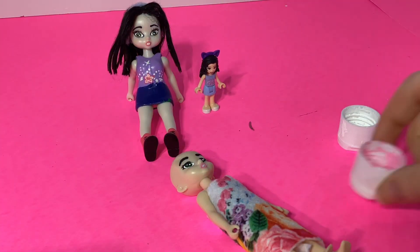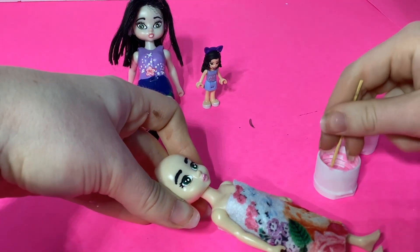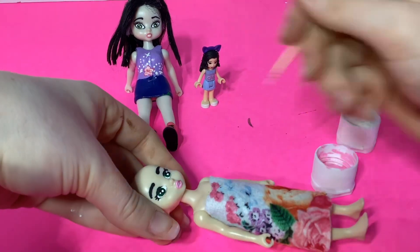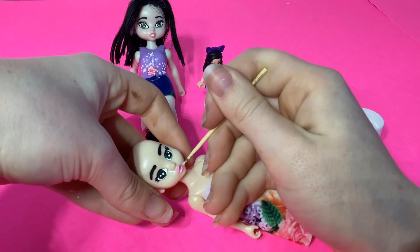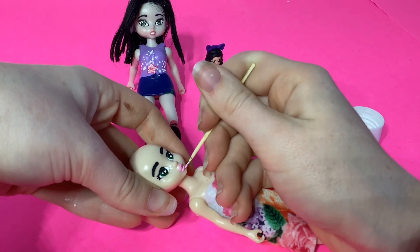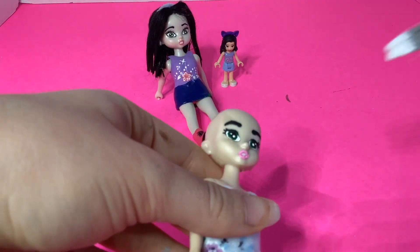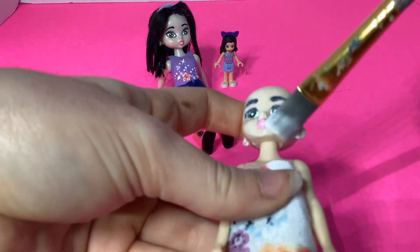I'm going in with a pink called pink blast for the lips. It's so cute - it kind of looks like the old lips but a little bit brighter, and I wanted to fix them up since mine came with a little bit of a defect. Now I'm setting that off to the side to dry, then going back in on her face with a coat of Mod Podge so I don't accidentally chip the paint.